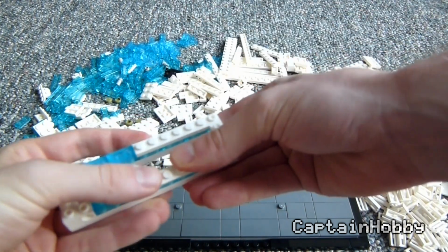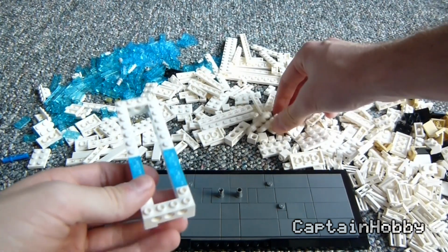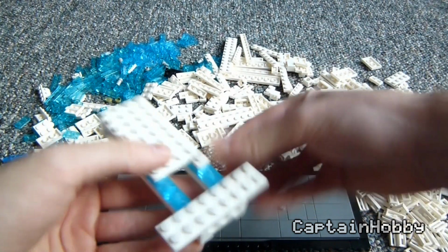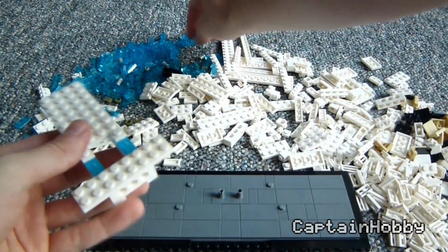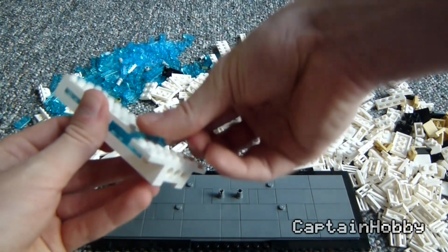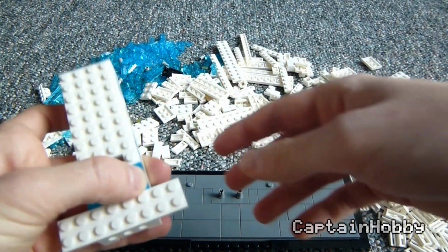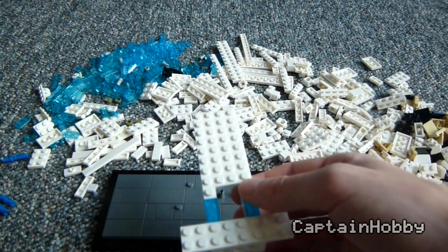So I hope you enjoy staying with me while I build the rest of this set. While I'm here, maybe I'll share some of my thoughts on the architecture line in general. I used to collect a lot of these sets, which is why I got so interested in these rare pieces in the first place. And I have at least like 2/3 of the old sets.